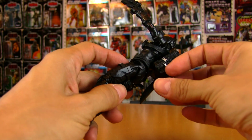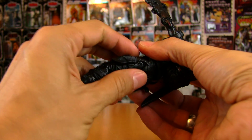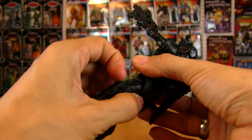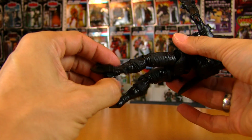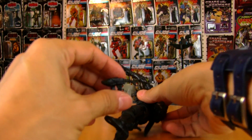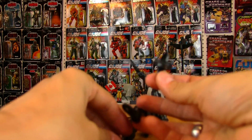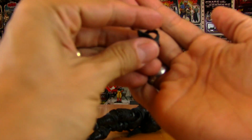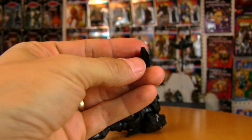In the review I showed you that the knife wouldn't fit in the sheath, and quite a few people said that the regular version has that problem. The Hasbro Pulse edition, the special edition, doesn't seem to have that issue, but if you want to fix it, it's very, very easy. You got to slip it off his leg. That'll be the easiest way to do it. But all you got to do is drill out the sheath.